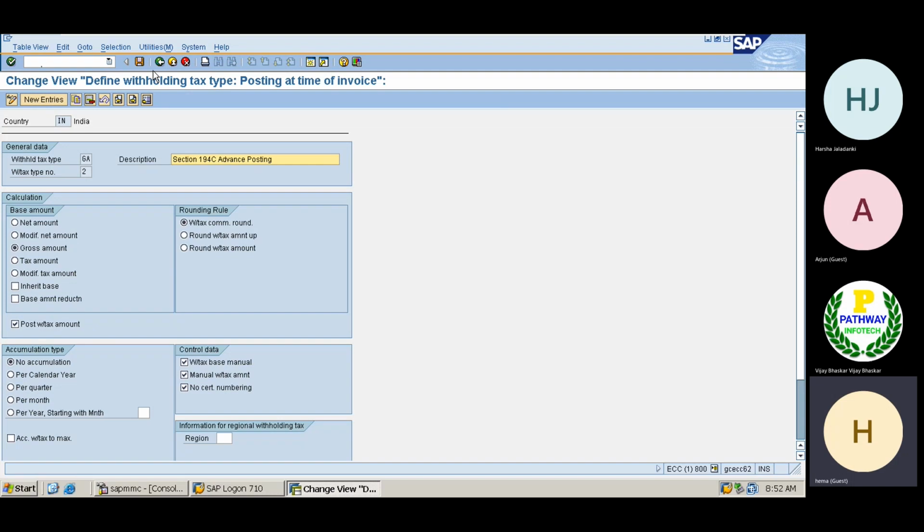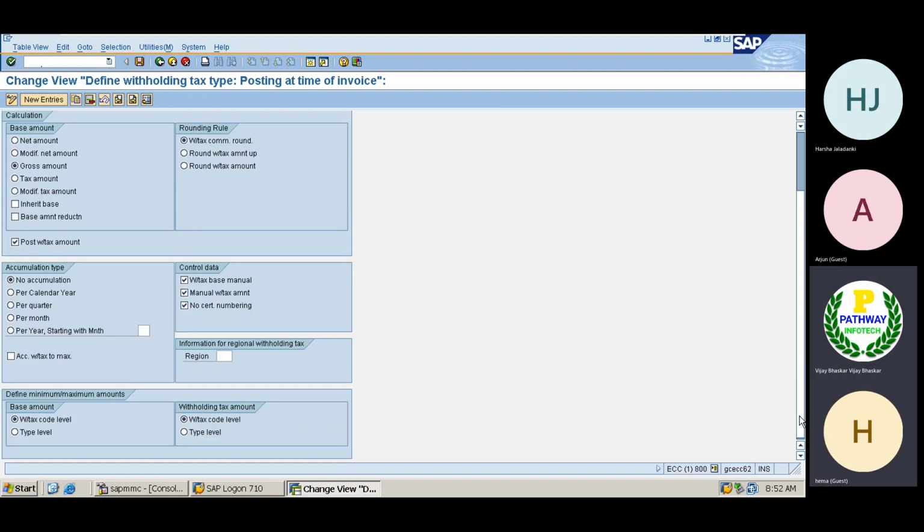Founding net modification posting, no accumulation for it. Just checking that. Amount of it required revision and maximum amount, withholding tax level amount. Okay, fine.